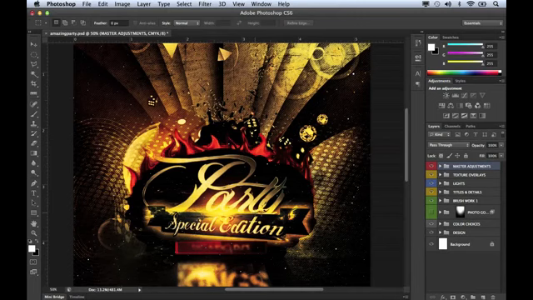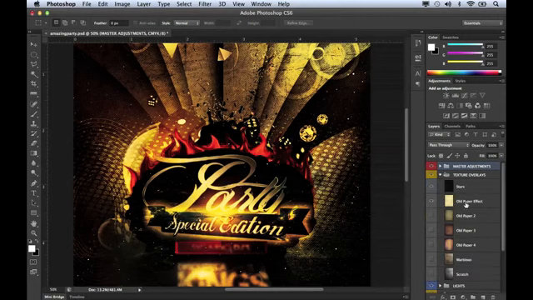What I'm going to do is come over to the texture overlays. In here, you can see I have a series of layers. I'm going to select all of them. I'm going to select stars, hold down the Shift key, and select scratch. With all of these layers selected, notice I can now lock all of those layers.